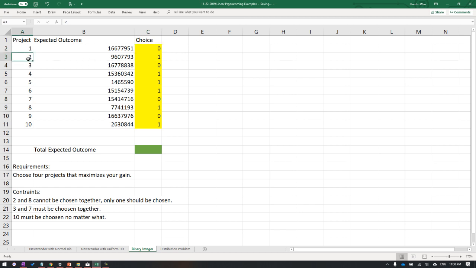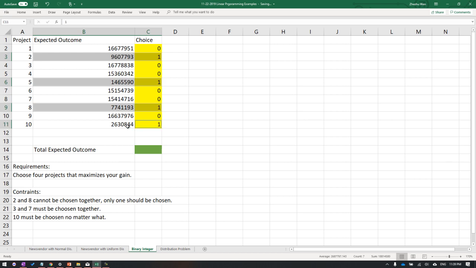Project 2, this is the expected outcome, and so forth. So you need to pick 4 that will maximize your gain. At the end of the process, you probably will see something like this. So you choose 2, 5, 8, 10. This combination is believed to have the most gain.